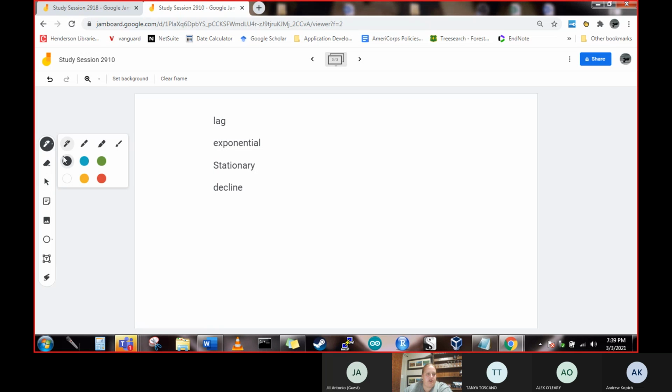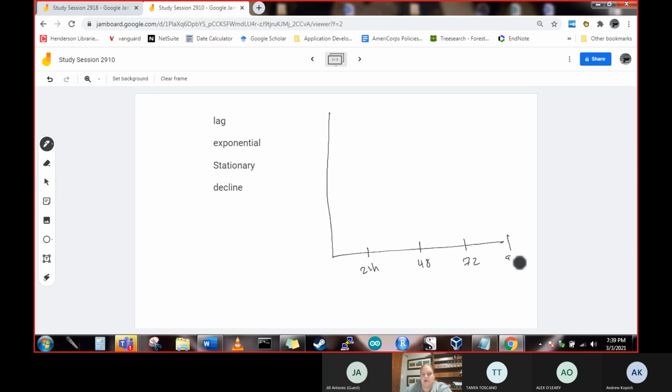So if you were looking at a chart of your bacteria in culture, say at 24 hours, 48 hours, 72 and 96, theoretically, and this is what those equations were getting at, bacteria always grow exponentially. So that's your theoretical curve, and N0 times 2 to the n is basically describing this curve.